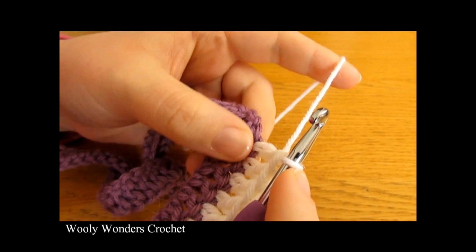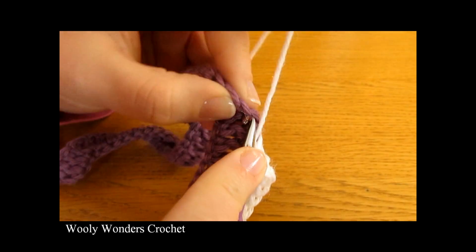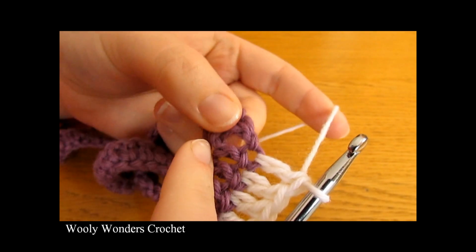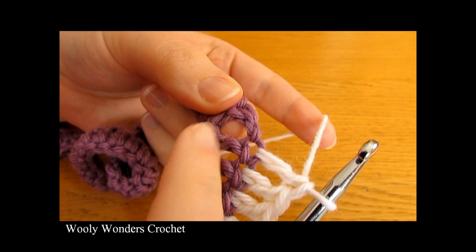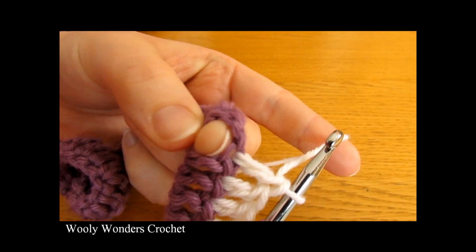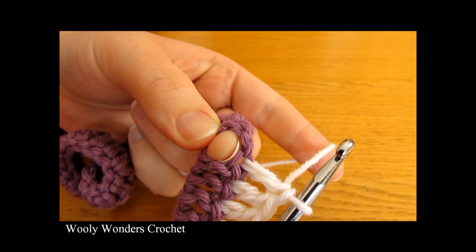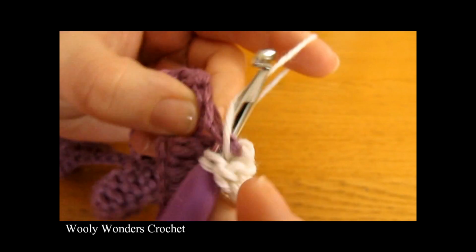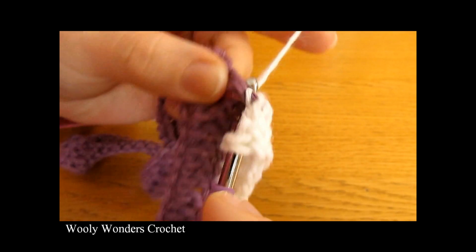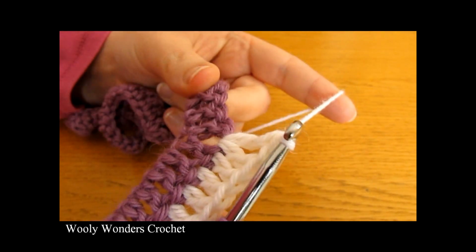So I am just coming to the end of working those double crochets, so I'm going to do 1 last double crochet into this last stitch here, and now you can see I have reached the next chain 1 space here, and just like we just did, we're going to go into this space and do double crochet, chain 1, double crochet. So do a double crochet, chain 1 and a second double crochet all down into that chain 1 space.